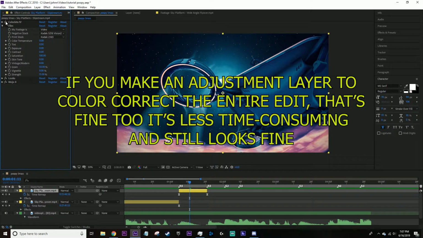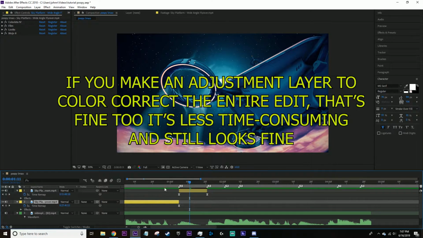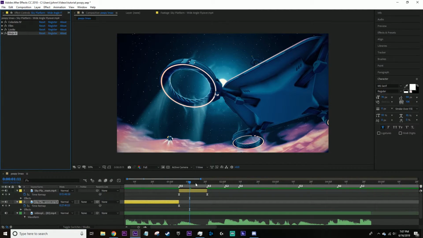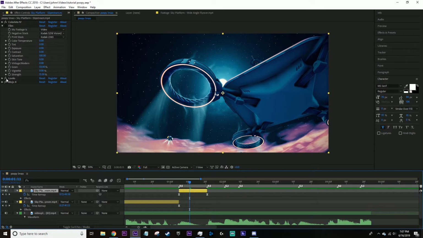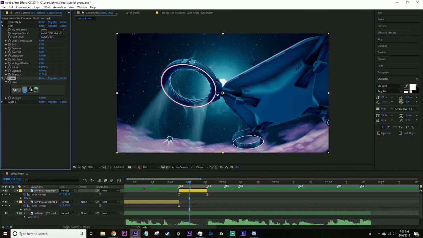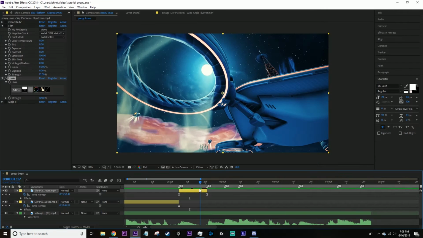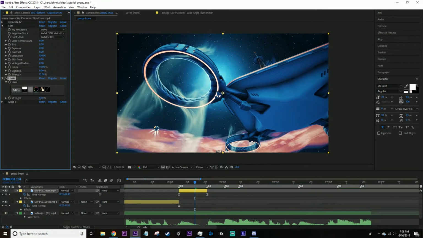So what I usually do is copy the effects on my main color correction effects, copy these, put them on my next clip, and then go effect by effect. So I'm going to have only looks. I'm going to make sure that I have the look that I want. So now that I have that, I'm going to lower the strength a little, and then put on the rest of the effects, and then change them a little bit from there.